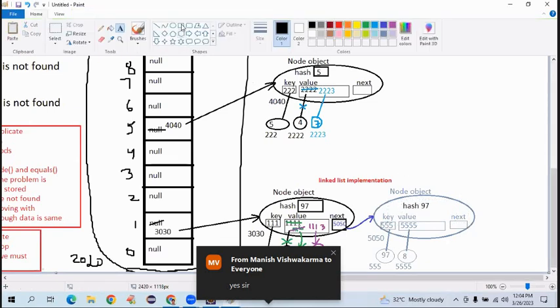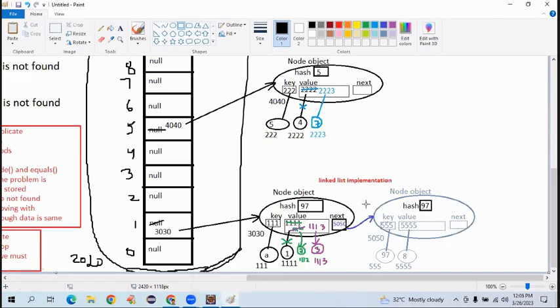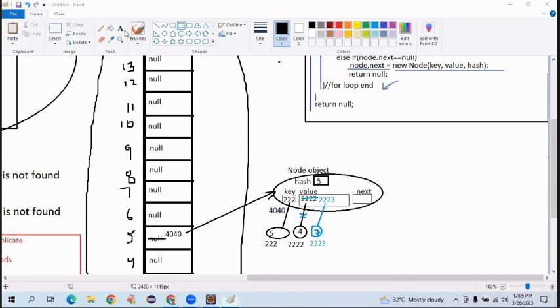There is another data structure called binary tree. What will a binary tree do? A binary tree is a tree. It divides nodes into two branches. Okay, a balanced tree. It will work with what? A balanced tree has a root node, left node, right node. The root node will be the middle of left and right. If the passed node is lesser than the root node, it is stored on the left side. If the passed node is greater than the root node, it will be stored on the right side.